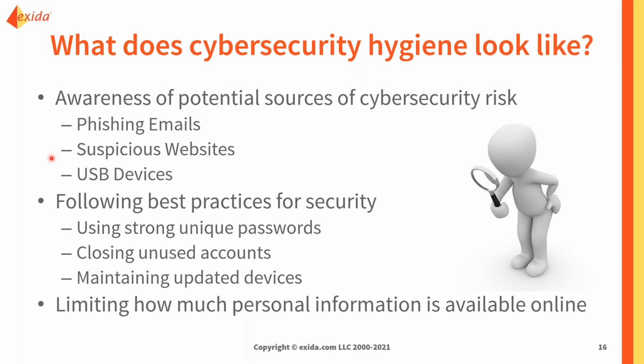Then from the portable media perspective, these devices are often used, even for air gap systems, to transfer information and connect to the automation network. And so in that case, this provides a direct pathway for malware to be accidentally loaded onto the system and to spread cybersecurity incidents in that way.